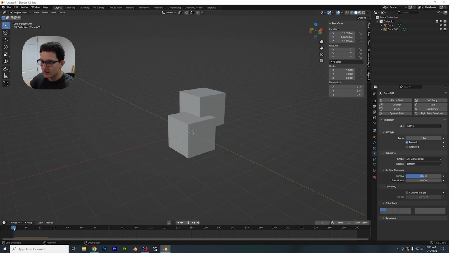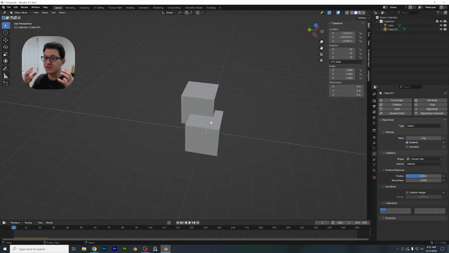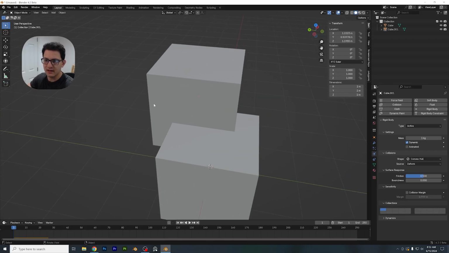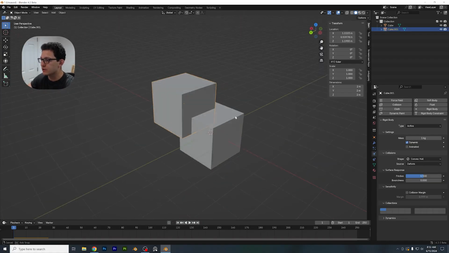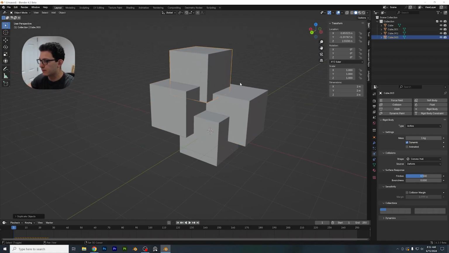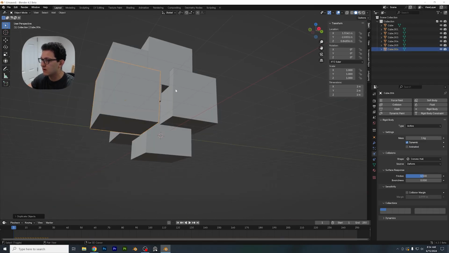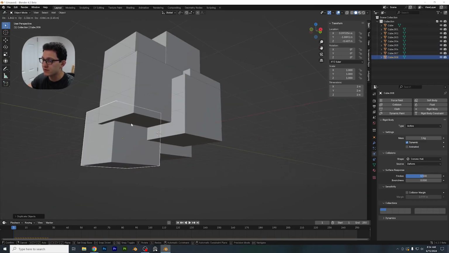Blender sees this overlapping as an issue. Blender's goal is to get these cubes as far away from each other as quickly as possible, because Blender can't calculate how they're going to hit if they're already touching. They're not only already touching, but they're overlapping. So if you ever have this issue, and I'm going to duplicate this a couple more times, let's say you have a bunch of objects and you just wanted to experiment, and I've done this before, and this is why I know this happens.